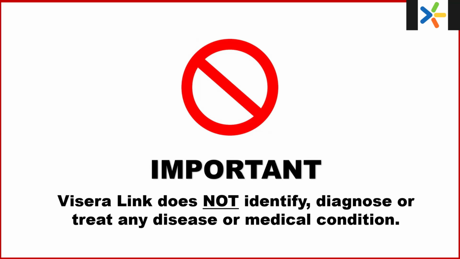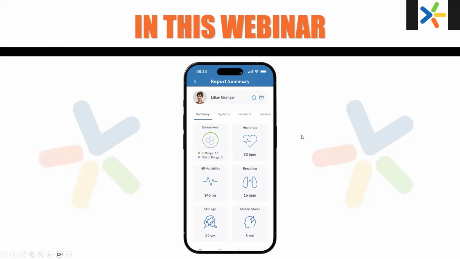What this scan does do is it deals with our everyday wellness journey. So again, in this specific webinar, we're going to focus on the summary report. When you run a scan, this is the report that appears on your screen by default as soon as the scan completes. And I'm going to explain why the information on this report is extremely important, why we should never treat this report as if it's not as important as the others. I'm also going to explain how to understand the information on this report so you can better help your clients, yourself, and your loved ones.